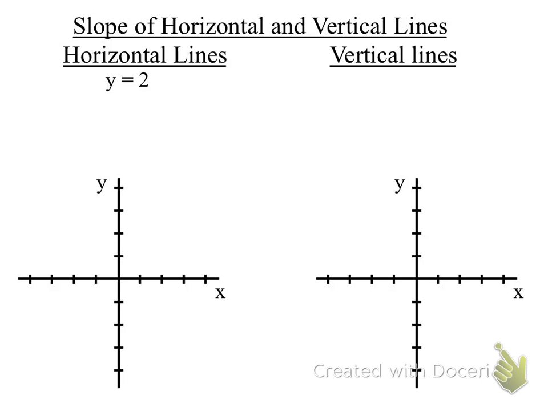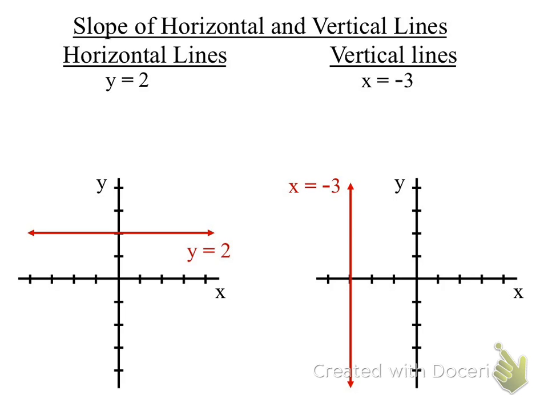Okay, now, a horizontal line. Y equals 2. Remember, when I make the table, I'm setting all my y's equal to 2. So 0, 2, 3, 2, 1, 2, and I get a horizontal line. Now, let's look at a vertical line. Let's say all the x's are negative 3, and I pick my y's. So it should cross the x-axis at negative 3. In this horizontal line, your slope is 0. In a vertical line, we say it's undefined.